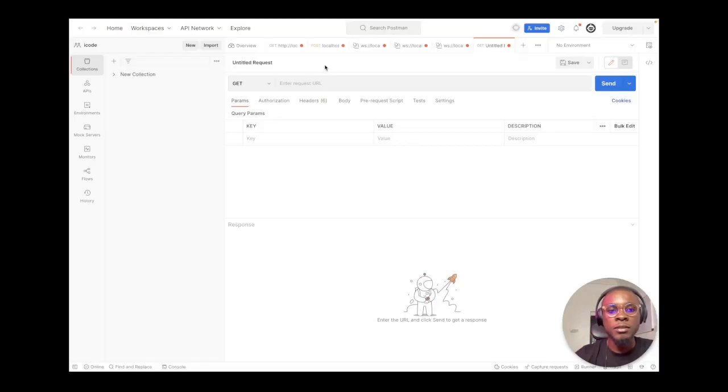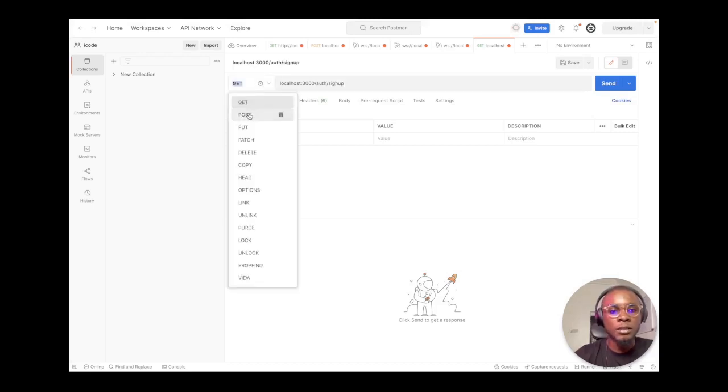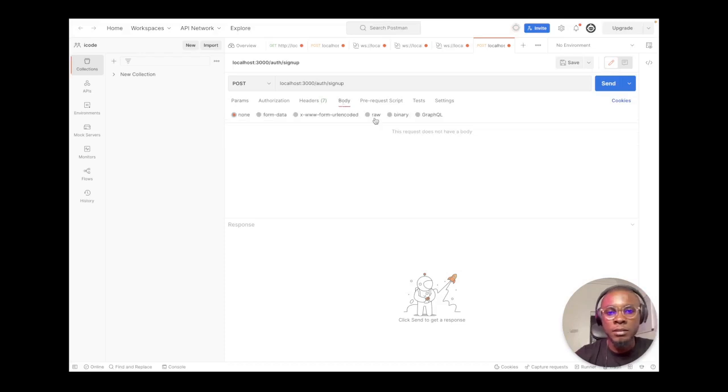So here on Postman, we're going to send a request to the URL localhost:3000/auth/signup, and this is going to be a POST request. Here in the request body, you're going to send raw JSON data.